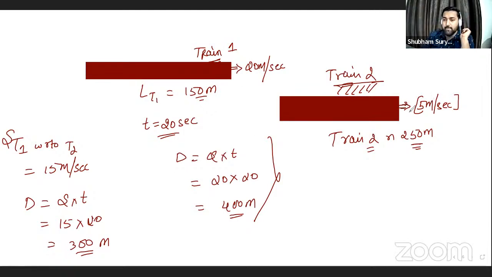अगर मुझे ट्रेन 2 की स्पीड दे दी, I have to stop this train 2, I have to reverse the direction of speed of train 2 and give it to the train 1 itself. अब ट्रेन 1 की स्पीड कितनी हो जाएगी? 15 मीटर्स पर सेकंड. उस केस में वो टोटल करेगी 300 मीटर. 300 मीटर will be the addition of the length of train 1 and length of train 2 गाइस. ठीक है. अब अगर ट्रेन 2 250 मीटर दे दिया तो बचा वो 50 मीटर क्या हो जाएगा? ट्रेन 1 का. वैसे ही अगर मान लीजिए ट्रेन 2 की लेंथ 150 मीटर देता, तो बचा हुआ जो 150 मीटर होता वो ट्रेन 1 का हो जाता.